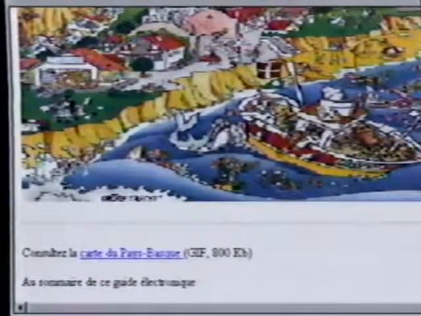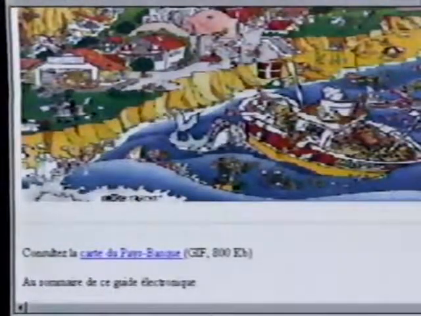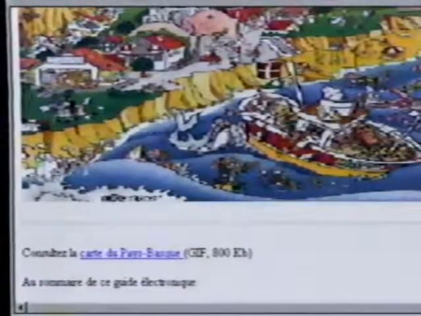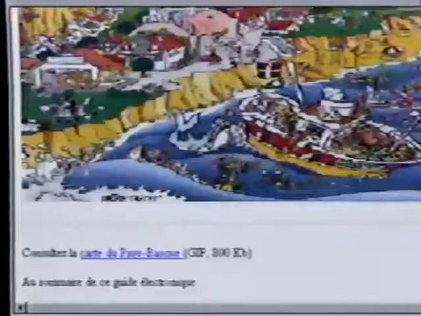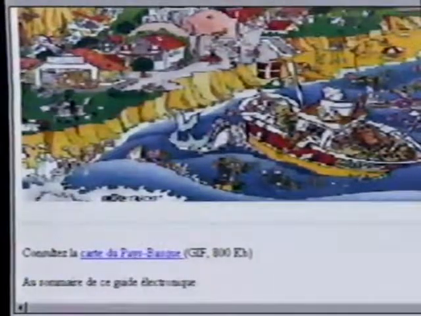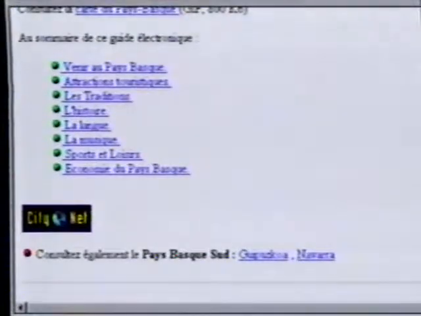There is a hypertext word called Carte du Pays Basque. We know that this file is a picture file because, like the dinosaur image we downloaded earlier, it has the GIF image file extension. We scroll down to see the rest of the page. The La Musique selection looks interesting. We click on La Musique and scroll down to the bottom of the page.